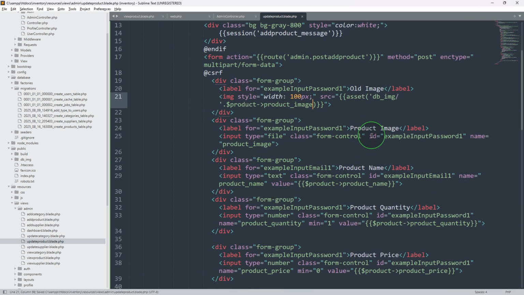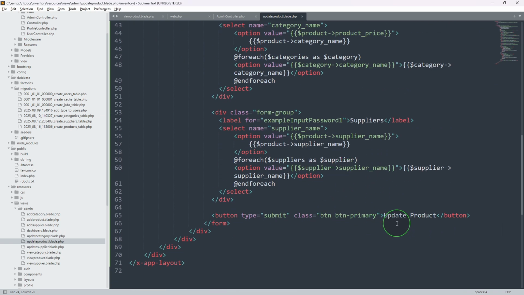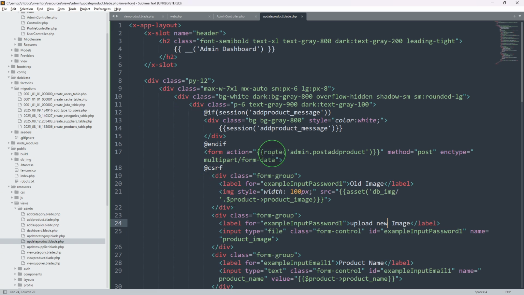And now if admin wants, admin can upload a new image, right? Okay, so now let's say admin will click on the update button right here. So it will go for a new route. So we have to say here post update product, and here we have to give the ID also. So here I'm going to say $product, because I need to update it for a specific product, right? We need the product ID. All right, so now let's create this route, web.php.